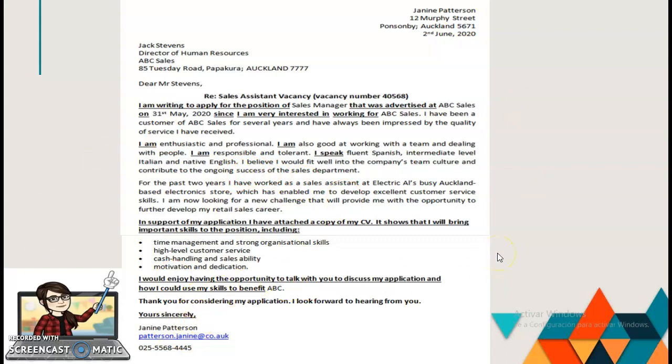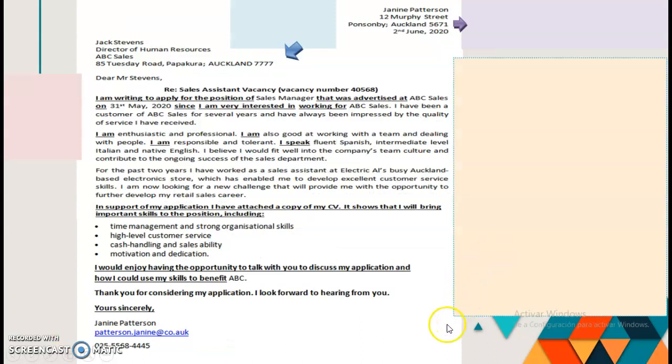Okay, so let's take a look at the different stages or constituents of this letter. To start with, we have the name of the person that is writing the letter. And then we have the address of that person, in this case the number and the name of the street, then the city and the postcode, and finally the day, month and year in which the letter was written.